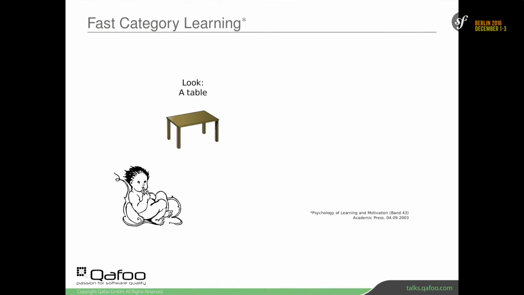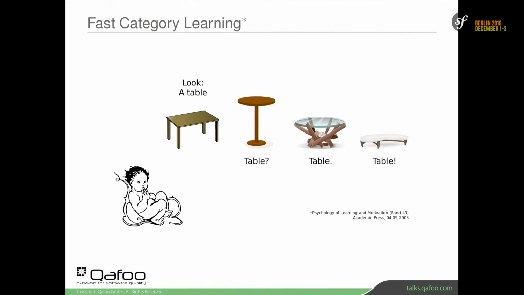Humans are born with this ability, and we are really, really amazing at this. If you take a child, and this comes from studies around this topic, and point the child to something like a table and tell him or her, this is a table, if you start with the second table, the child will probably already recognize that and understand, okay, this is a table, even if the table looks entirely different from a formal perspective. And this works with the third table, the child will already be pretty sure about the concept, and with the fourth, even if it looks entirely different again, the child will recognize and will learn this category or pattern really, really fast.